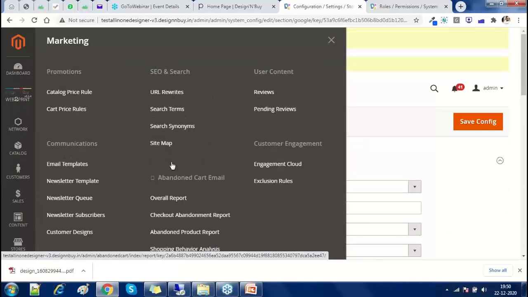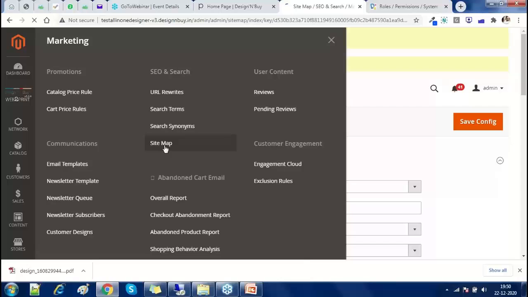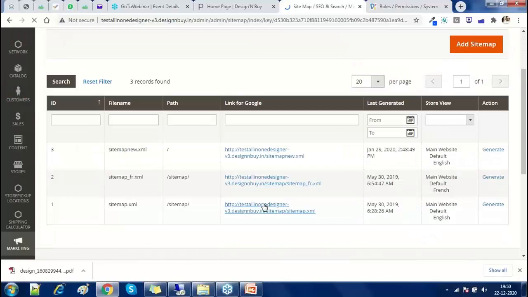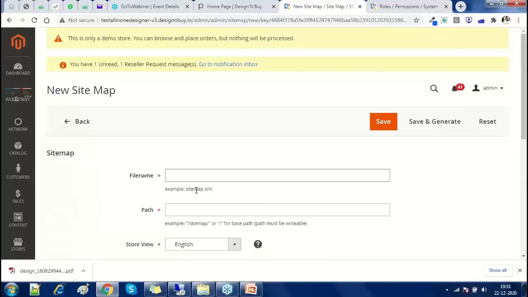Marketing, sitemap. You can add the sitemap here. Click on add sitemap from here. Add the sitemap name. It can be sitemap.xml. Path.